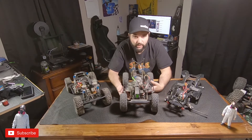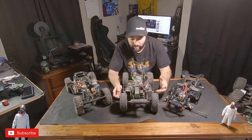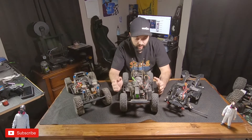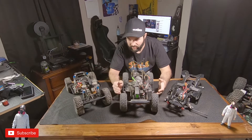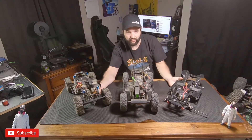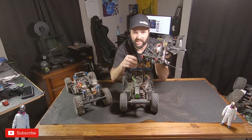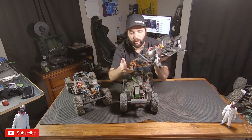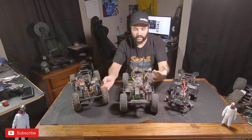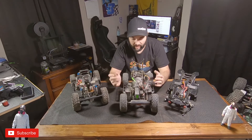Feel free to correct me down in the comments or just let me know your opinion on what you think of the behind the axle steering. I just wanted to go over that quick and get this information out there for you guys. If maybe you're new and you're looking at rigs, don't even really worry about the behind the axle steering. These are the only two trucks I could find on the market that have it — the HPI Scale Builders kit or the HPI Adventure Ready to Run. The new element trucks also have it, but the Axials do not. I looked at Cross RC and the Vaterra Ascender, and they're all using the front placement.